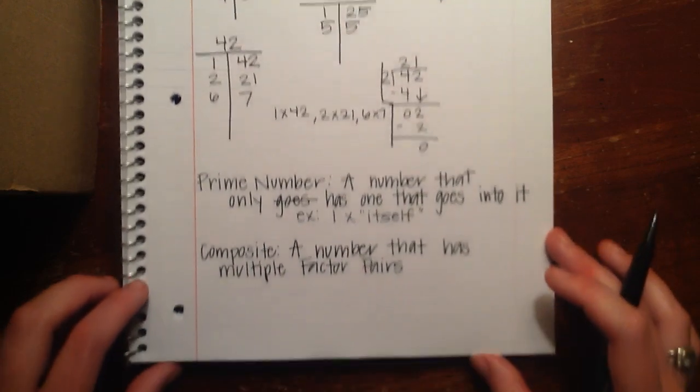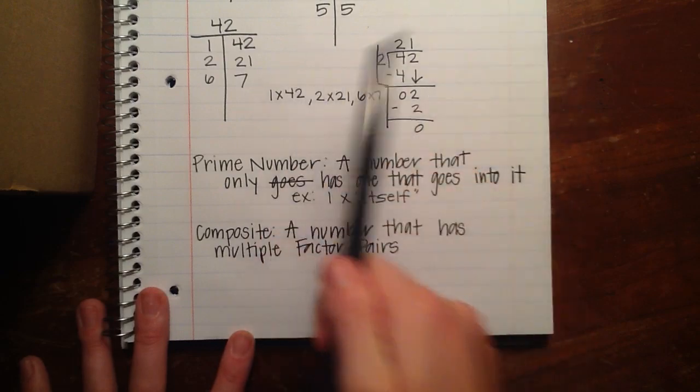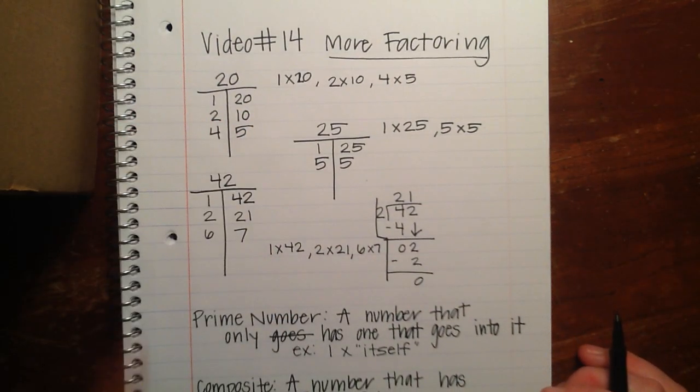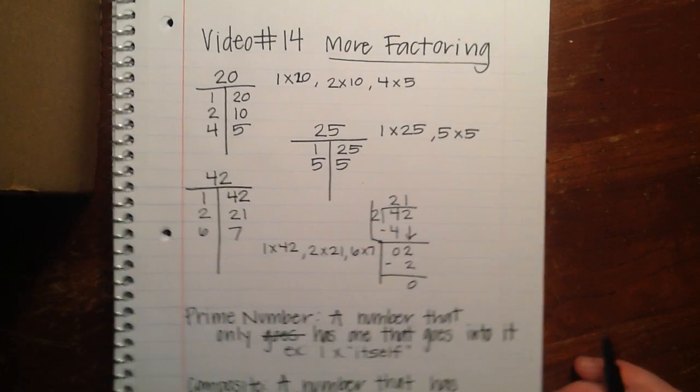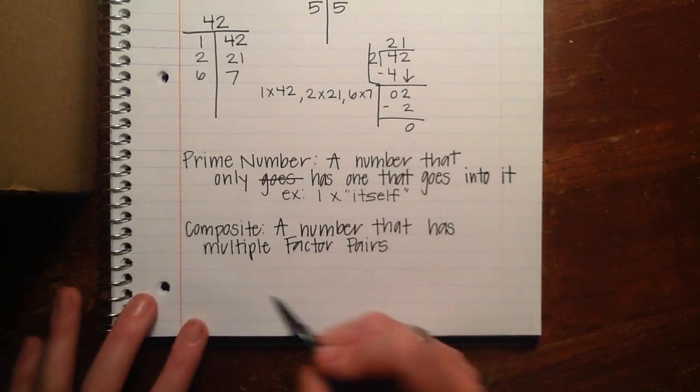But at the bottom here, I know it's really small, you're probably going to have to go on another page. I want you to do some more factoring. If you want to do it the way I did it up here, I call it my factor trees because it kind of looks like a T and tree starts with T. You can do it that way, or you can draw the boxes.